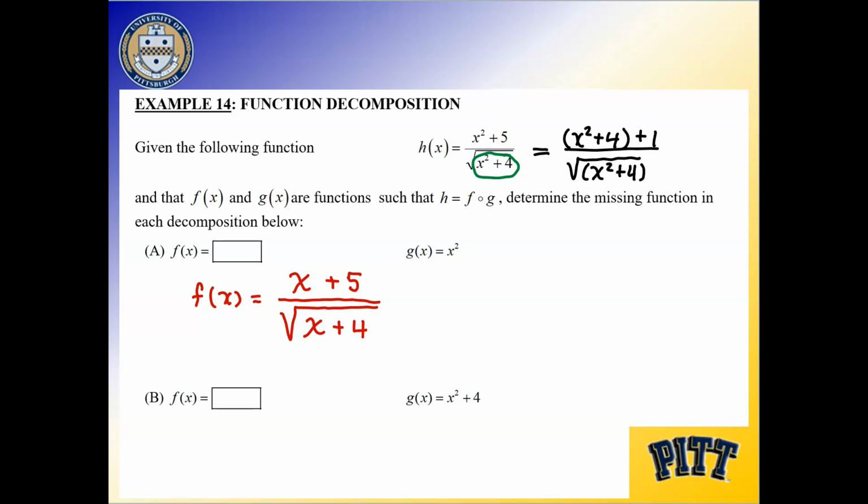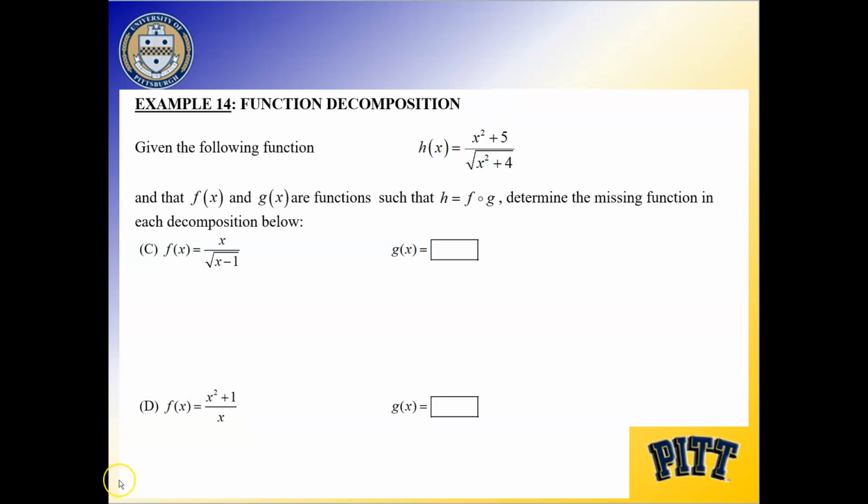And so if I have an x squared plus 4 in that position being added by 1, and I have an x squared plus 4 underneath the square root sign, I would get this function, which means that the original function had to have spaces for the x squared plus 4 to go in these two positions here. Well, of course, being that that's f of x, those blank spaces would be x. So f of x in this case would be x plus 1 over the square root of x.